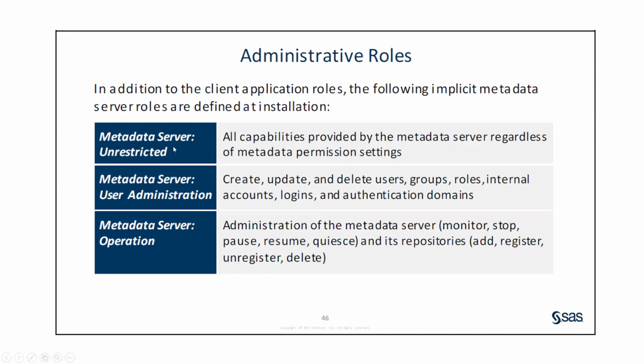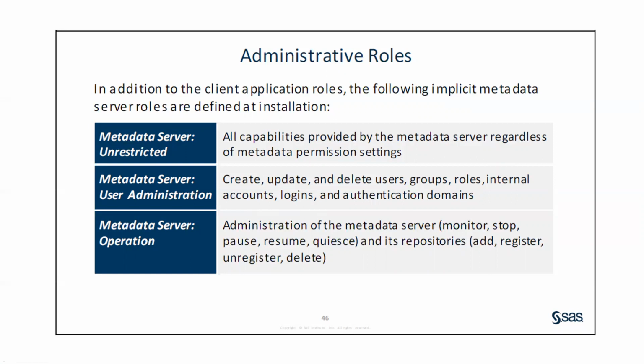One is unrestricted, so nobody will restrict. So you can view any type of the metadata, and we don't need any type of permission. Then user administration. User administration means creating, updating, and deleting users, groups, roles, internal accounts, logins, and authentication domains. He's an administrator only, but not an unrestricted administrator.